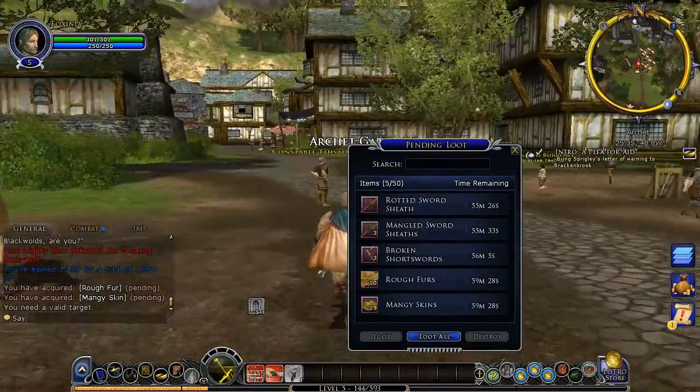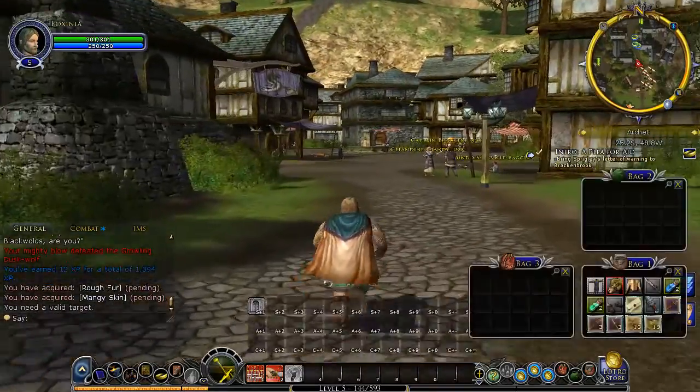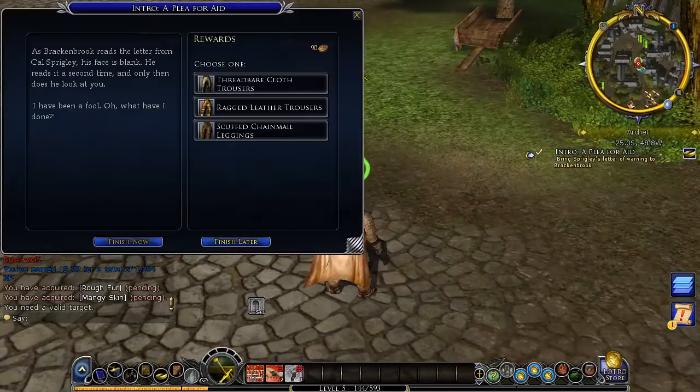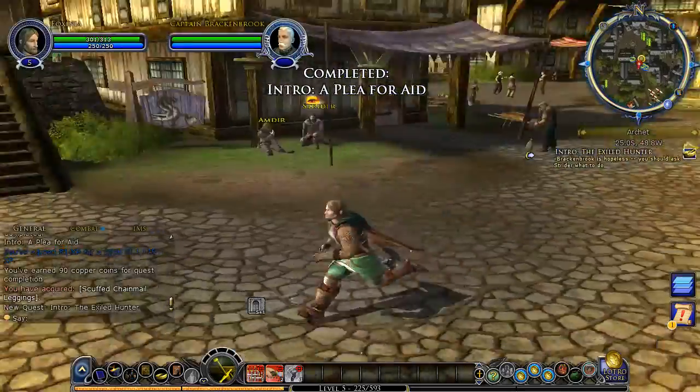So we've also got the loot system, which lets you get all your loot right here, and if you want it, you can loot it and you'll get it right here. So this is the letter. We'll have to hand it to Captain Brackenbrook. Let's get our reward for it, and let's get our next quest.